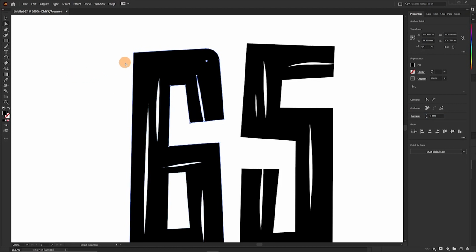But again, like I said, you can actually select one like this and drag, and then you have it done. But because I want the same amount of curve everywhere, I'll just select an anchor point and then set the size of the curve that I'm looking for. Now I'm going to do the same here again.